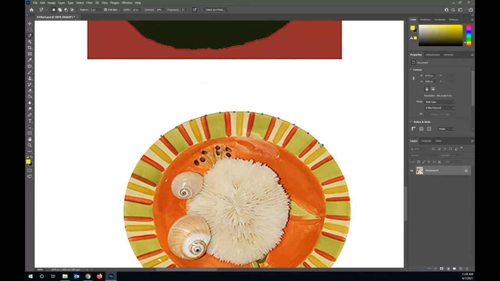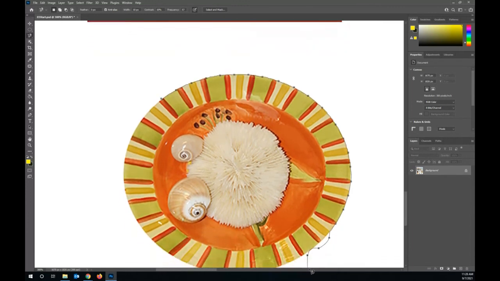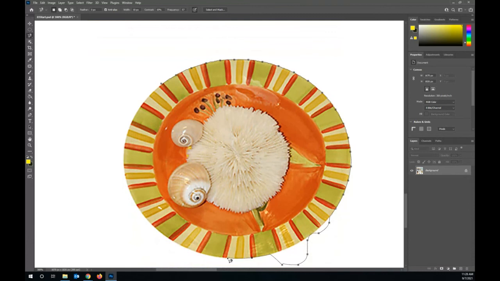Once again, Photoshop's going to give you 1,000 different ways to accomplish one task. As you see, it's been a lot easier to select this with a magnetic lasso tool. And once again, you'll see that I've got some issues here in my selections.